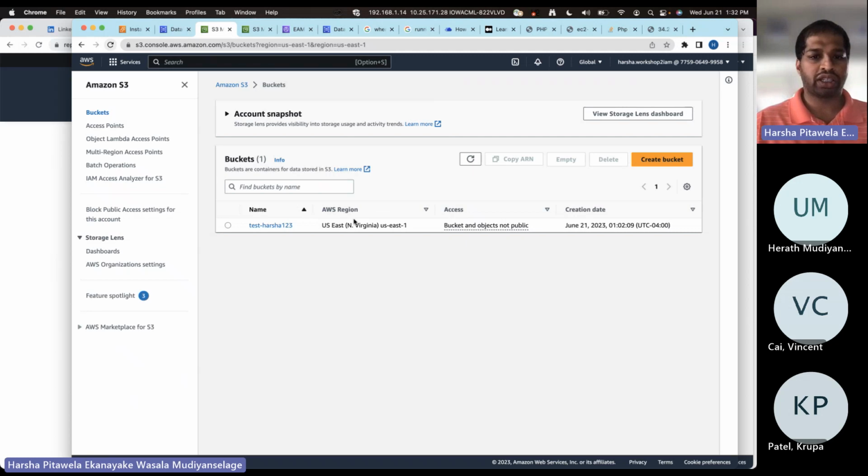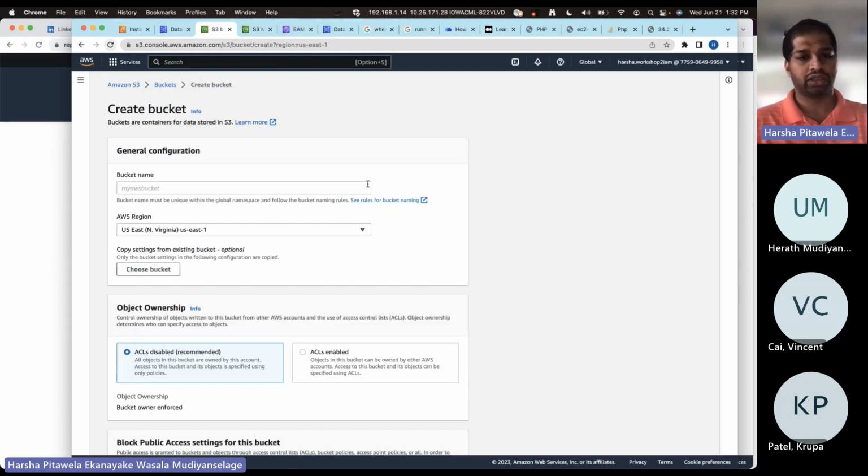If somebody has taken a bucket name, you can't take it, but if nobody has taken it, I could. Common names like test and production are already gone. So you have to come up with a name that is unique, maybe with your date of birth and some random digits at the end. I'm going to use something like this.